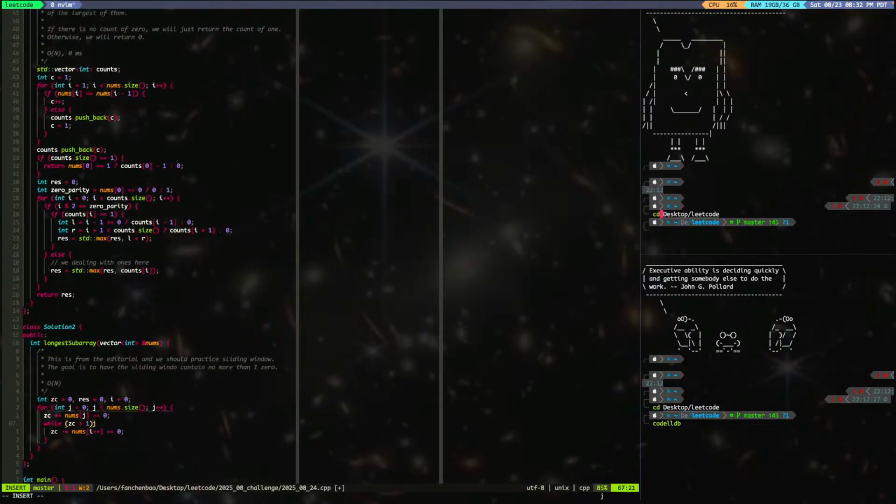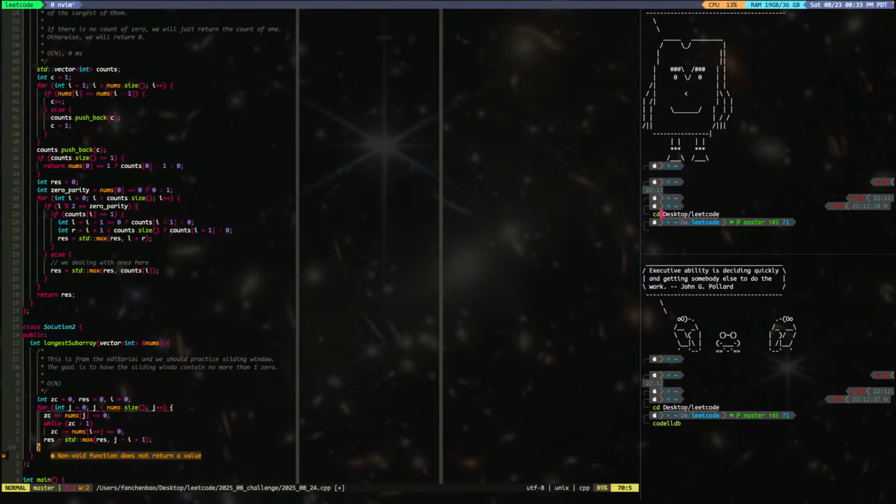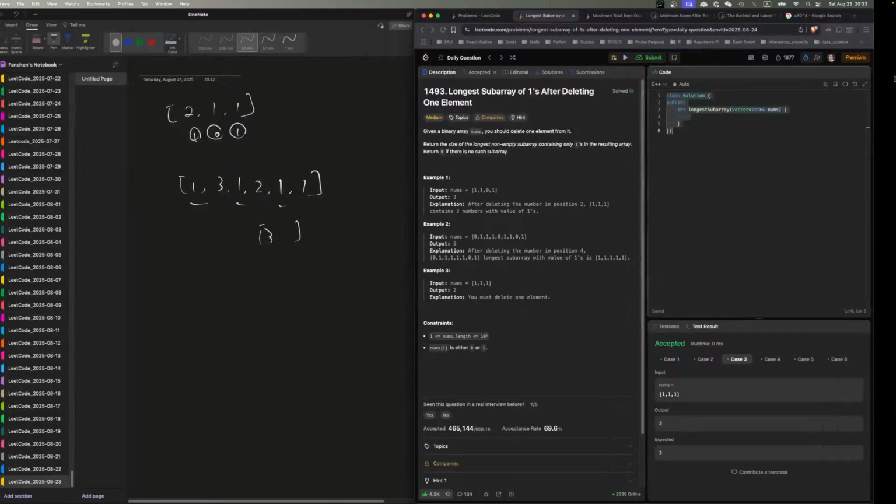So yeah, once it's done, we can say res equal to max of res and then j minus I plus 1, and then we'll return res. Wow, so much simpler.